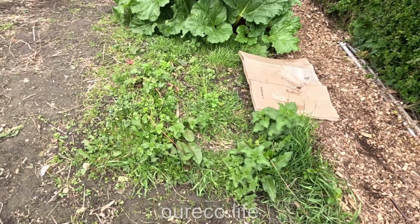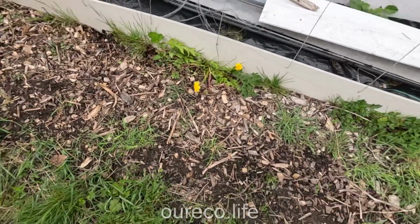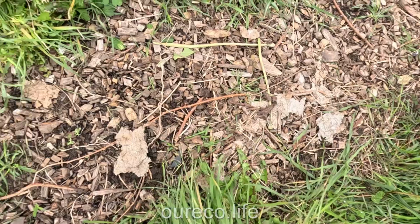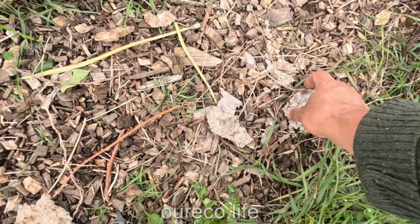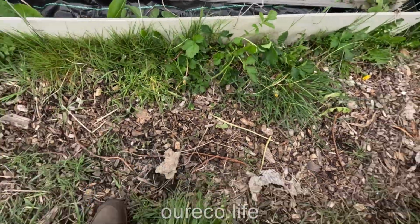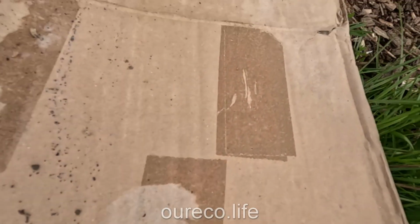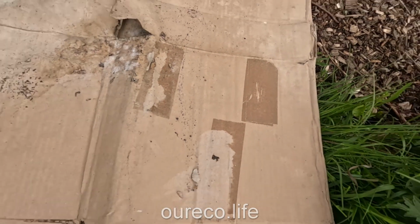So get this sorted, and this path was cardboarded last year. You can see there's still a little bit of the cardboard left, but it's only now that the weeds are coming up as the cardboard is obviously rotted down. So another layer of cardboard should keep all this lot down for another year. That's a boring job, and the worst bit is getting all these bits of tape off the cardboard. So I'm not going to record any of that.